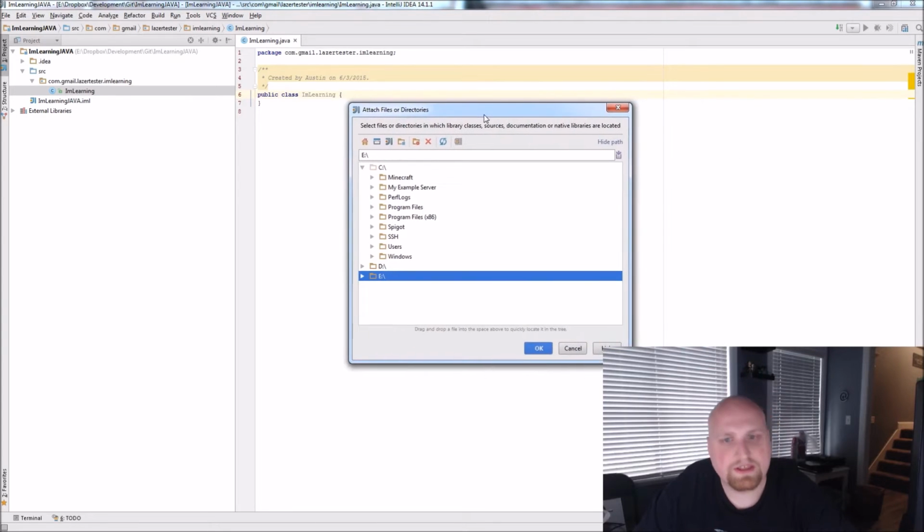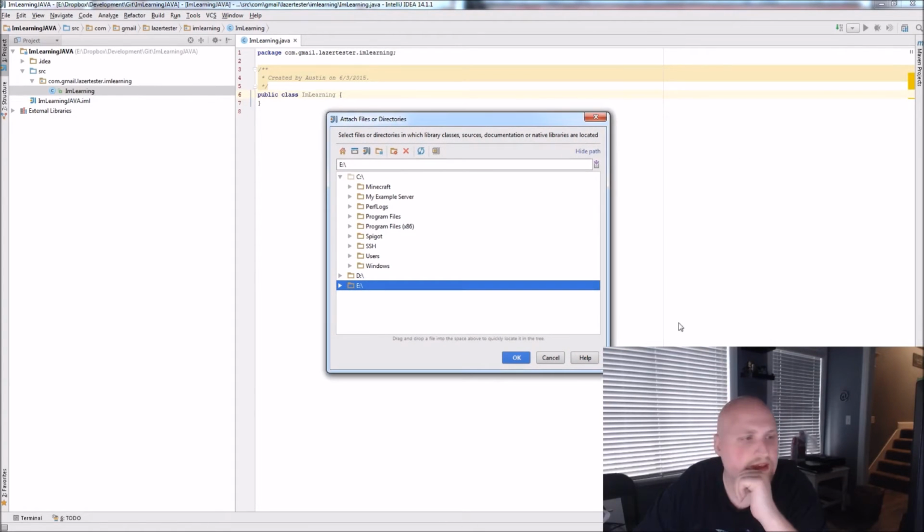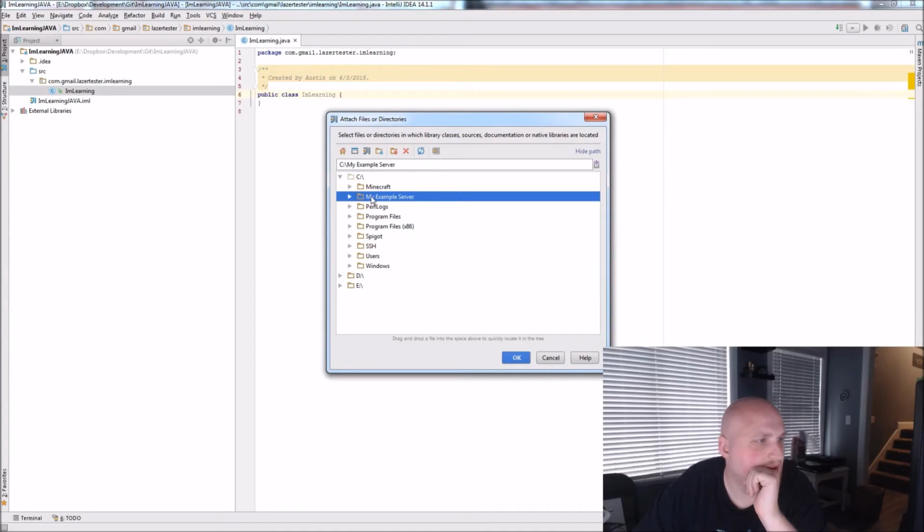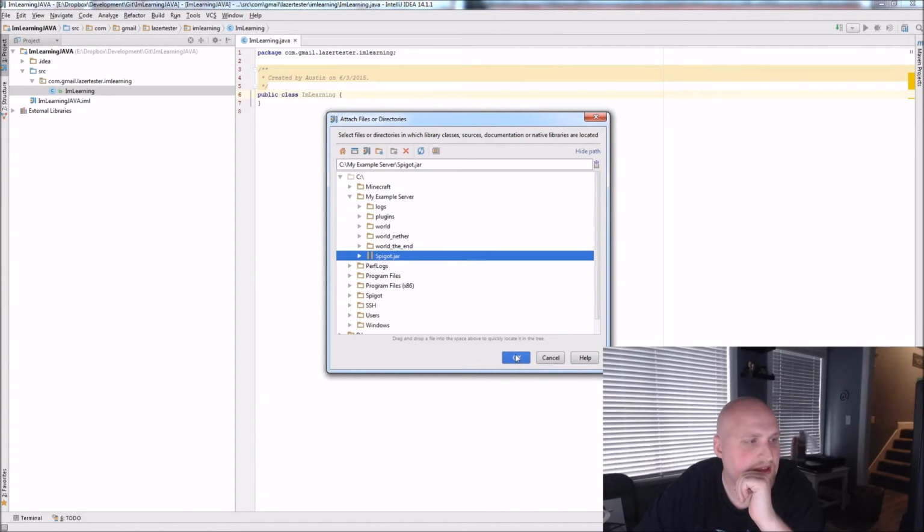So what you'll do is you'll get this window that says attach files or directories. So then I would go in here, my example server, and I've got my spigot.jar already here. If you need to know how to get Spigot, you can go on spigot.org and pull that up and get all that stuff pulled down. It's kind of complicated, but MD5's really done a good job of making it just a pretty straightforward process of running the buildtools.jar, and it pulls all the code and compiles it for you. And the reason why it's so convoluted is because of some legal issues surrounding Bucket code and all of that. So this is how we were able to still use the project.